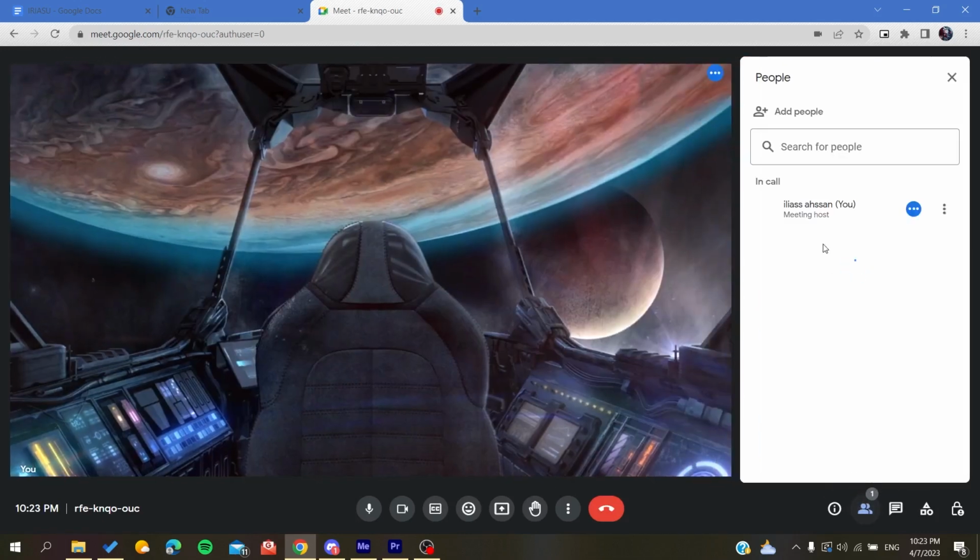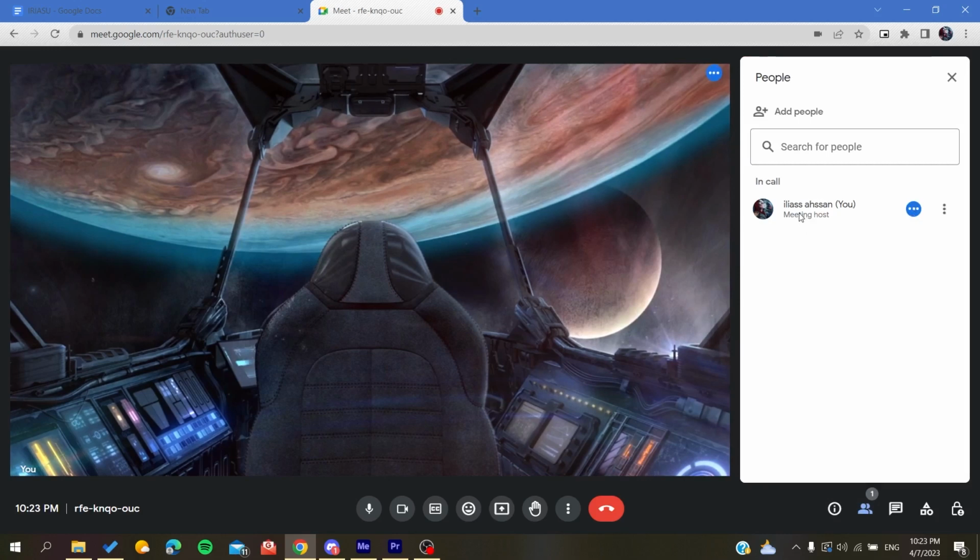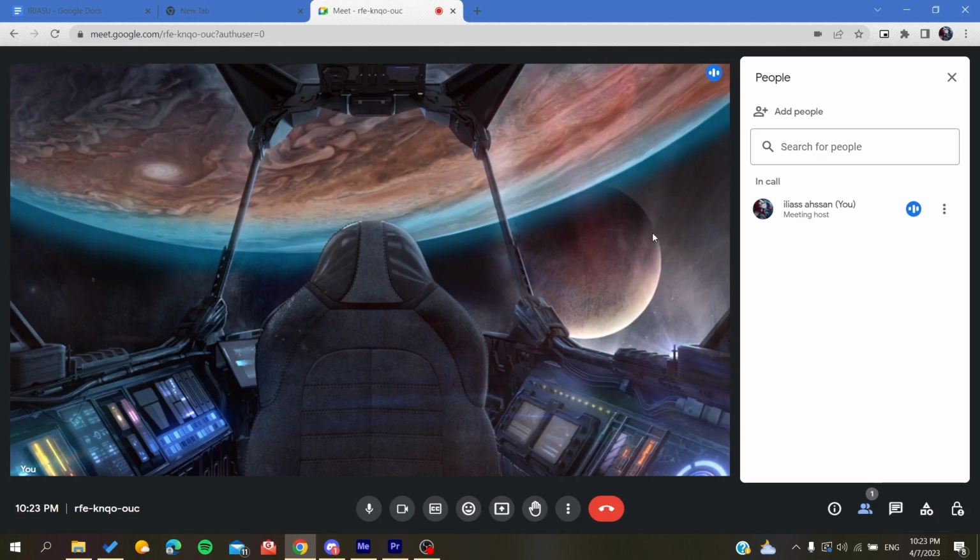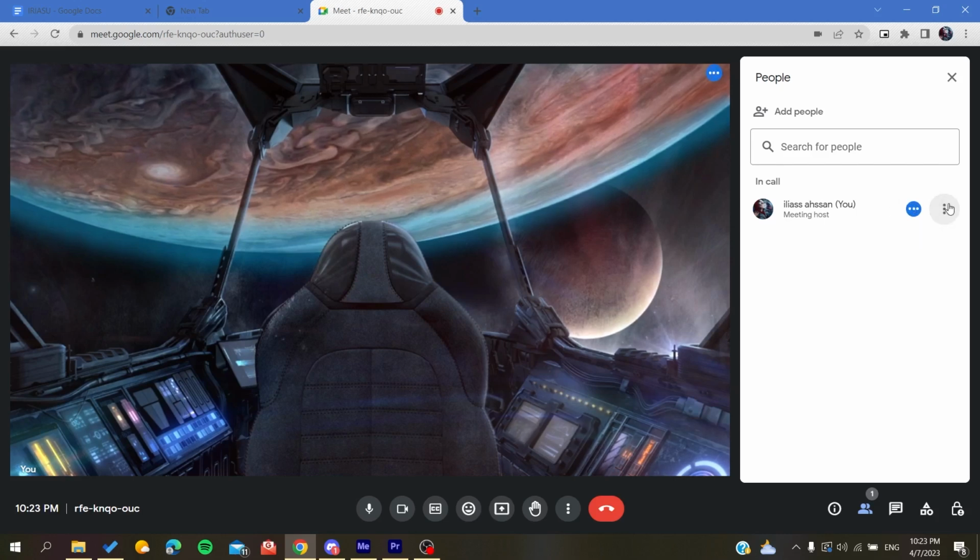And here in the list of people, as you can see, this is the meeting host, and basically this permission will be transferred to someone else if you have quit the meeting. And to take back your control, all you will need to do is to rejoin the meeting if you have just quit it, and you will just click on the person or these three dots, and you will click on take control back or something like that, and you will have your host permission returning back to you. So basically this is how you can do it.